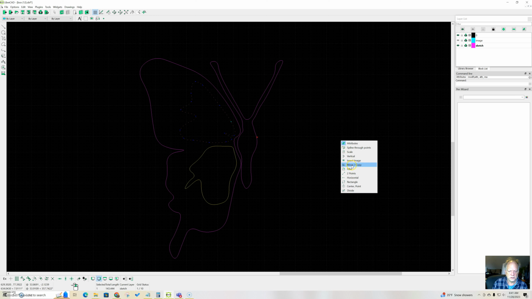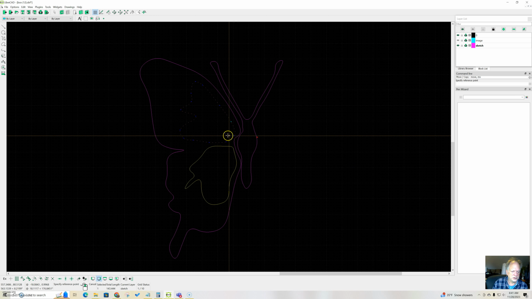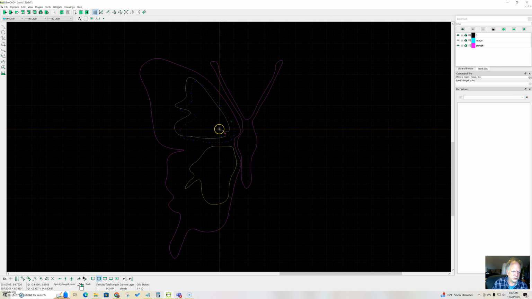And I went to copy move. I chose a reference point. And then I dragged it out a little bit like that. And then I said I want to make multiple copies. I'll make 2 of them again. And you can see I've got sort of that cool pattern, and I'll do that right here as well.